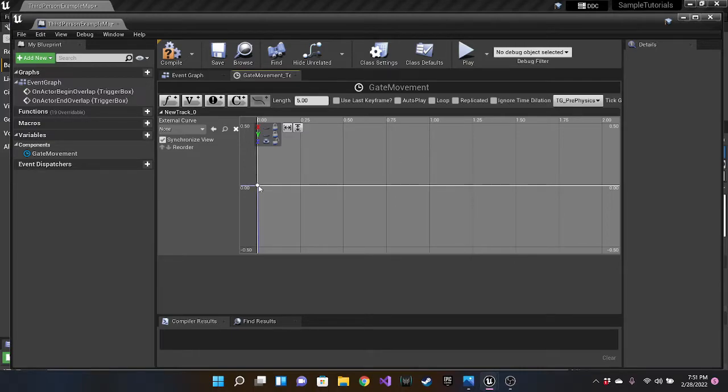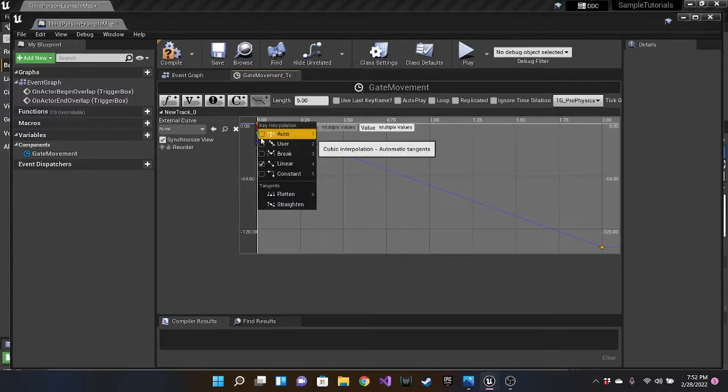And there we go. So here we're not going to be able to see our stuff. So let's zoom to fit horizontal, zoom to fit vertical. Selecting both of our keyframes, Shift to click. Right clicking on the line. Changing our key interpolation to auto, just so it's nice and smooth.